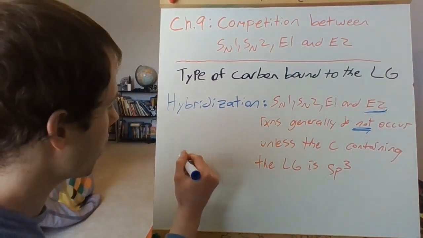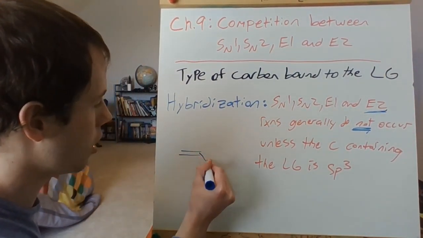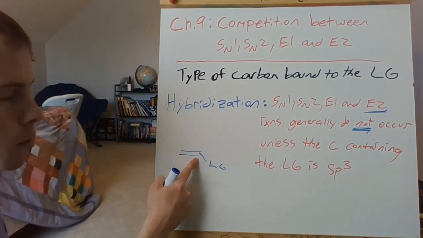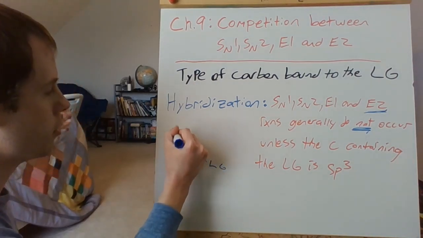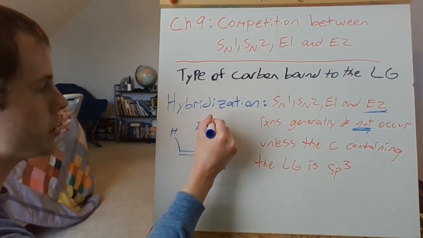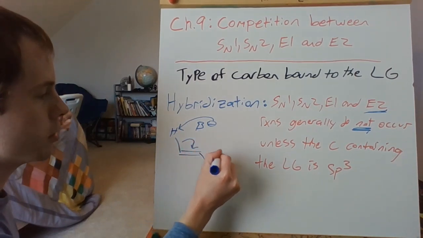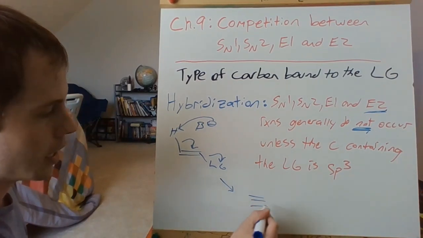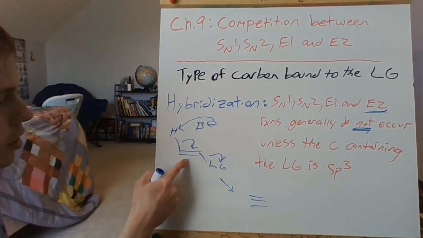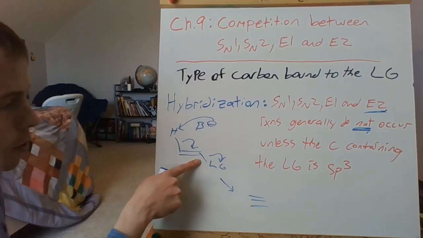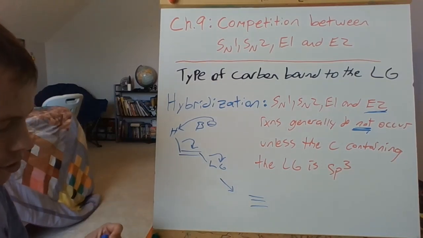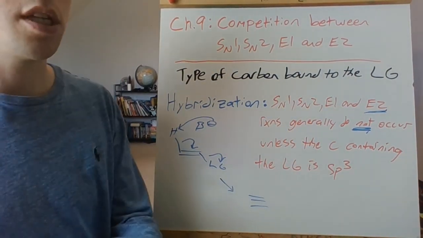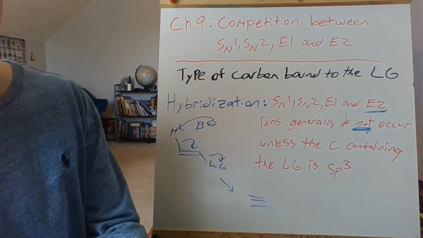And so remember that we saw where we could take alkenes with a leaving group. So this would be an sp2 hybridized carbon. We can then take some sort of base, do an E2 reaction to kick off the leaving group. And so we go from an alkene to an alkyne molecule. And so this is an example where an sp2 hybridized carbon participates in these type of reactions. But generally for SN1, SN2, and E1, you're only going to see sp3 carbons participate.